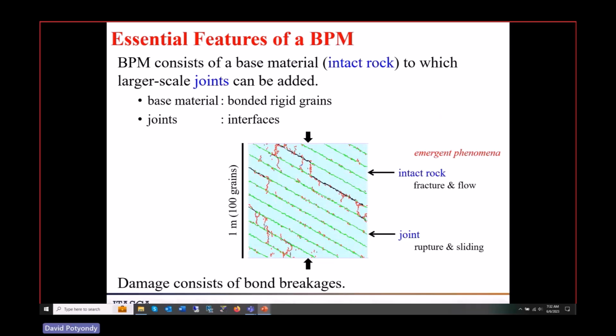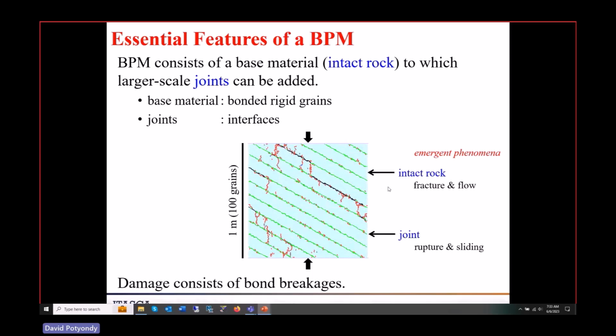This is this idea then. We have this base material. Here's what you're seeing. There's this light greenish color. There's approximately 100 by 100 2D discs. And these discs have a slight size distribution such that when they pack, they do not form a crystalline packing. That's important. We then have this ability, which we'll talk about, to put in joints. And so that's what these green collections of contacts are, they're going to behave like joints, like interfaces.